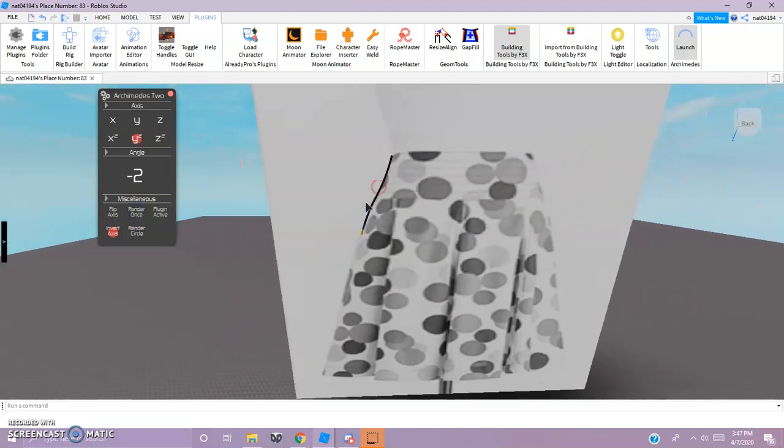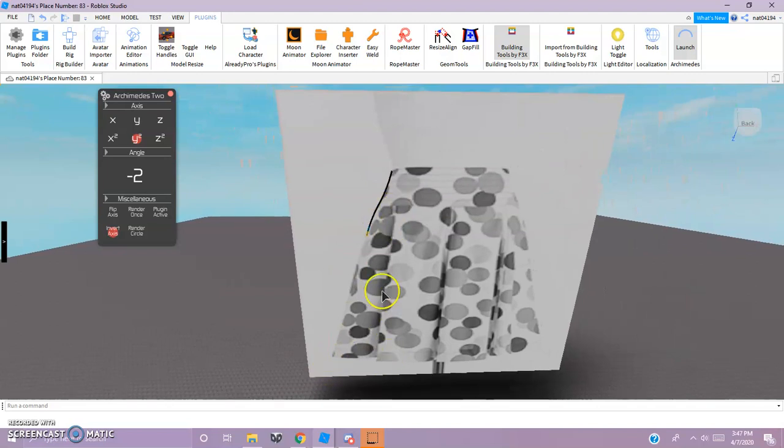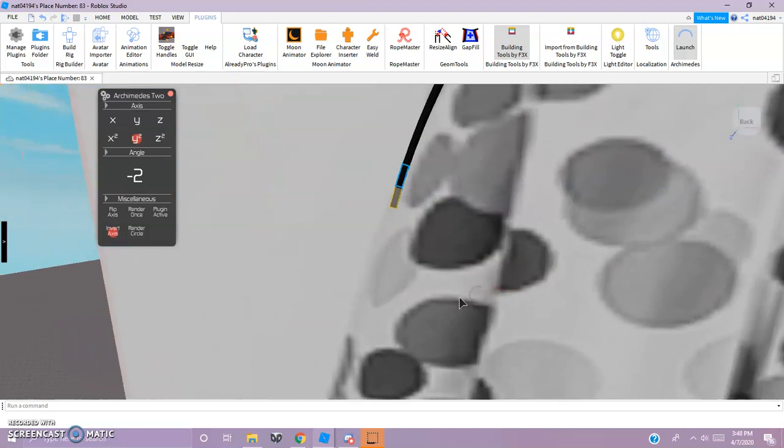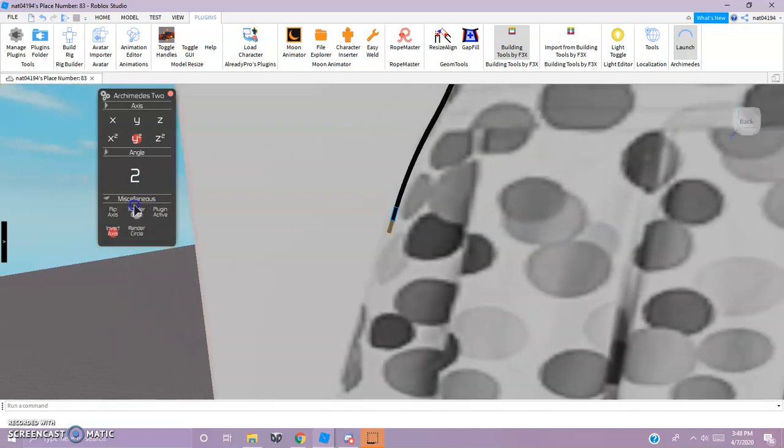I'm just going to be tracing this part, and then I'm not going to do the rest. It's really, really easy. And once you do it a couple of times, I'm really sure you're going to get the hang of it. And you're going to learn the numbers quick, and you're just going to be blasting through those outfits like nobody's business.